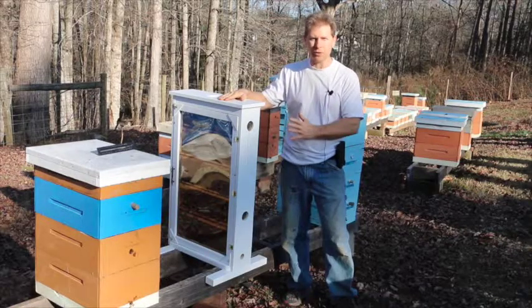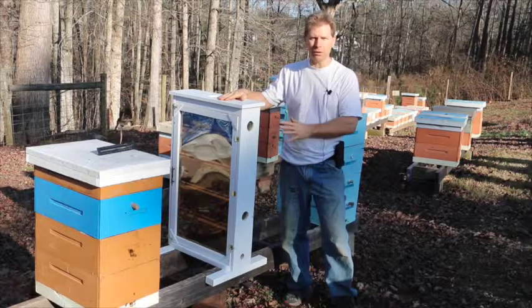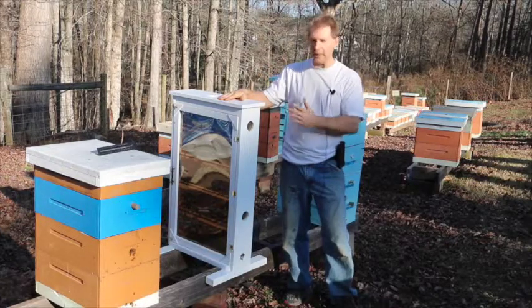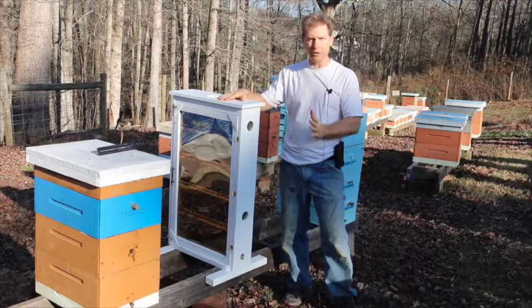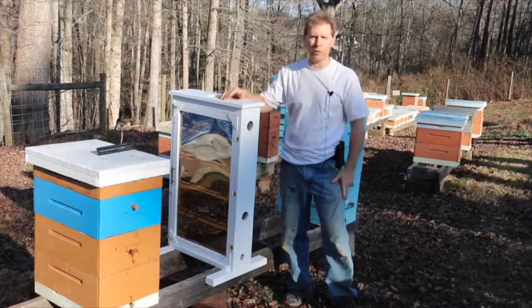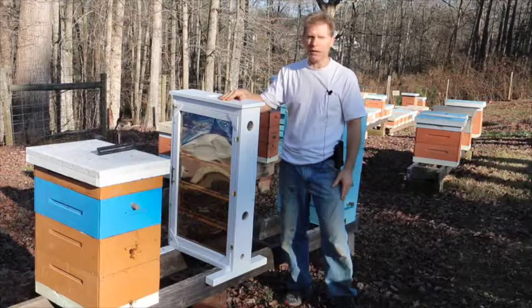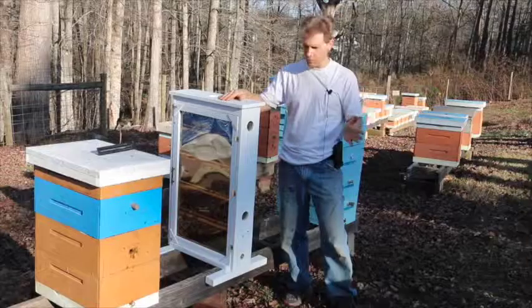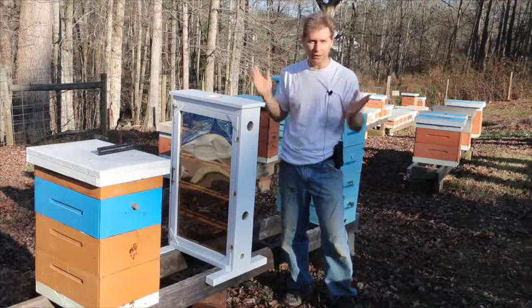Well, here we are at the observation hive. I had a five-frame nuc that was stacked up pretty tall — I had 15 frames altogether, and that's exactly what my observation hive holds. So what I did was I transferred those over about two hours ago, and it is a super warm day. It is December and it is incredibly warm. We're having a record warm day. There are bees flying everywhere and they're bringing pollen in. It's so warm, and I think if this were to keep up for about another week, we'd probably actually be in a honey flow in December.